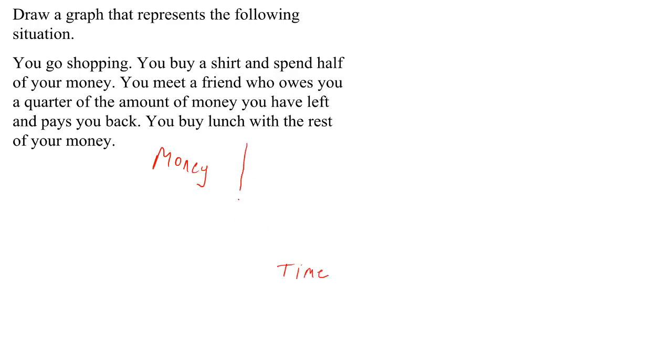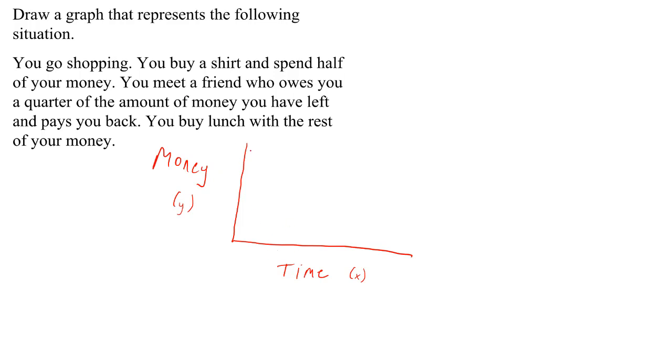And so whenever we draw a graph, we do have to label and scale. Well, we don't necessarily have to scale. We have to label our axes so we know what's going on. So now down here we have time, and over here we have money. Now this is our y variable because it's on the y-axis, and this is our x variable. It's on the x-axis. And we see that money depends on time. This depends on when in the day we saw how much money you had. If we look after you went shopping and before your friend paid you back, you're going to have different amounts of money. So the amount of money you have depends on the time of the day we measure it.